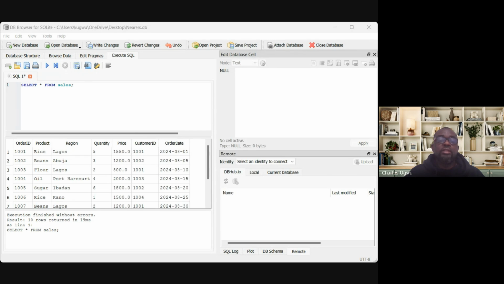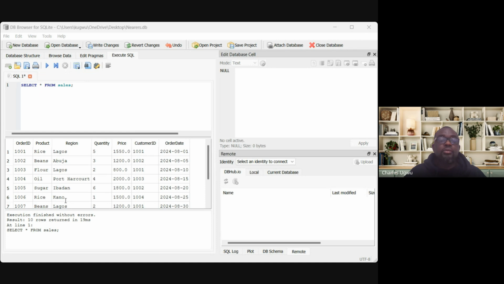If you go to the order ID column, order ID 1006, that is row 1006, we need to delete that particular row or that particular order ID.